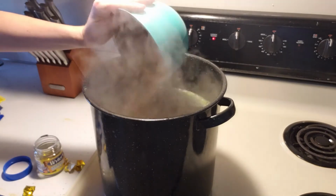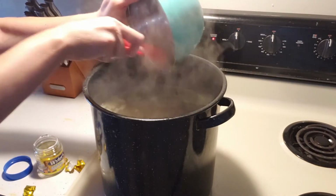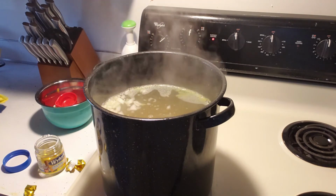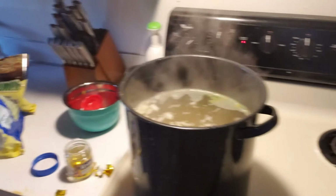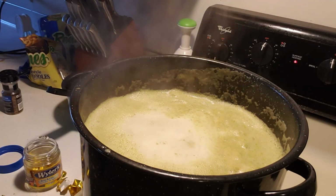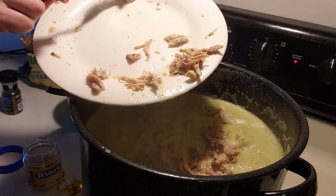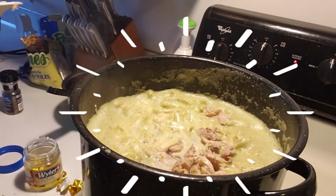I'm just going to step back. I'm going to let this boil in together. And then we're going to have ourselves some chicken soup here in a little bit. And then we'll throw in the meat. And voila! It'll be done. Alright guys, I'm getting ready to dump in this chicken. Yes, it's boiling. We're going to dump in the chicken and we're going to dish our plates and we'll let you know how it tastes after we're done.